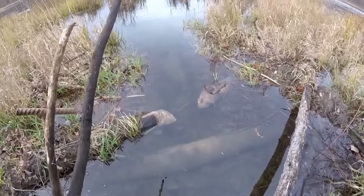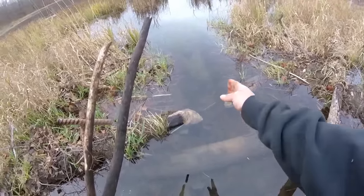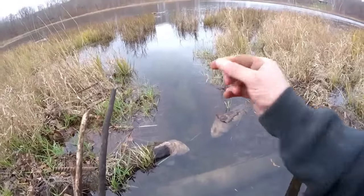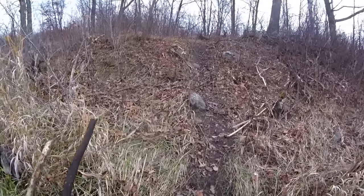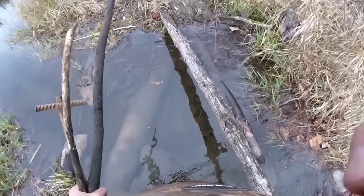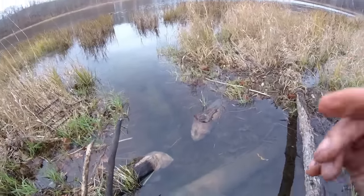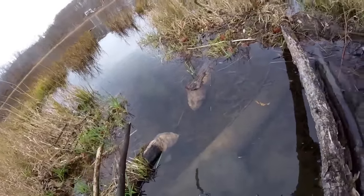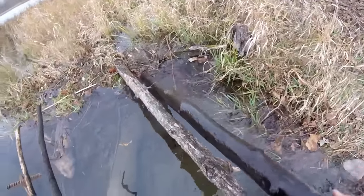So here's going to be set location number one. You can see right here where the beaver have just bored a path right through here to go up this hill, cutting all these trees down. I'm actually going to make a dive set here. I mean I could throw a conibear in there and block it off and hope they swim in — that could be the chance — but today I'm going to try something a little different. Got this big log laying here.